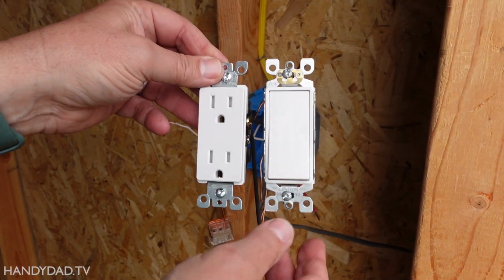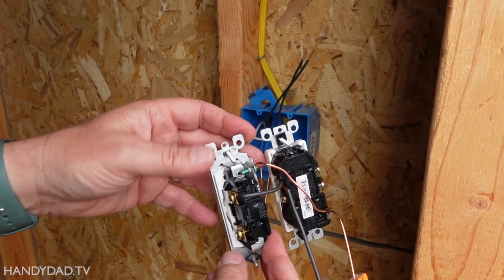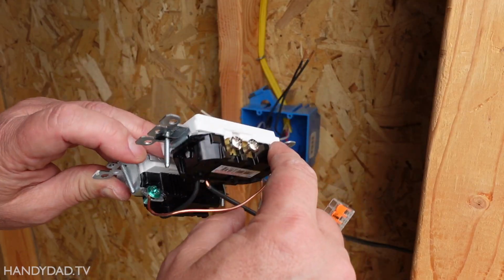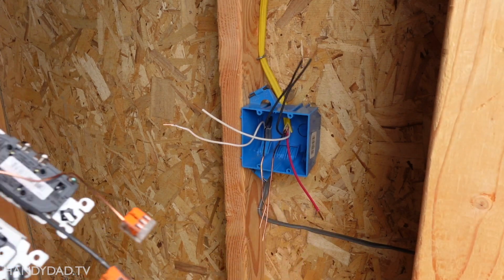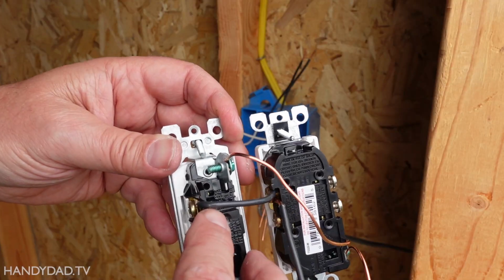All right, let me show you what I've done here with these two devices. I have pre-wired them in a way. I have the ground wire going from this green screw over to that one and then to a Wago connector, and that's where I will join it with the other two ground wires. And then I've done the same thing with the black wire.